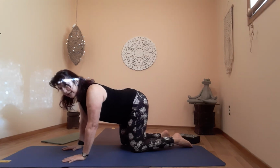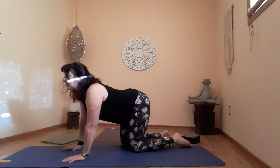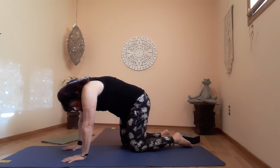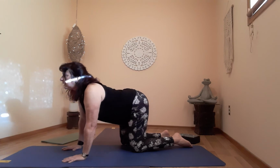Let's do some cat and cow. Let's work that spine. Inhale, head up, sacrum up, C-scoop spine. And on the exhale, arch the back, chin to chest, belly button to spine. Keep going, all the way, follow the breath. Inhale, all the way up.